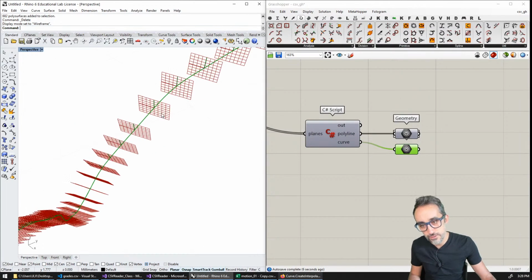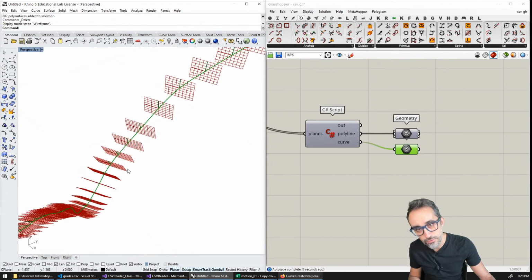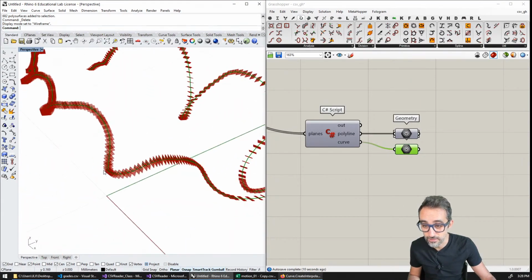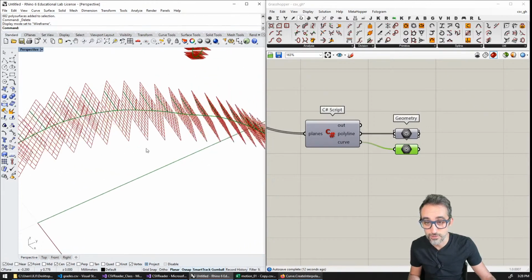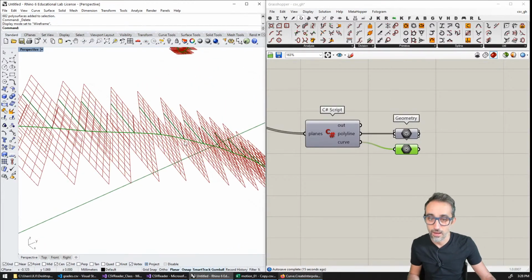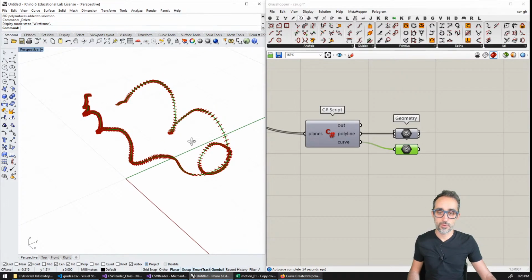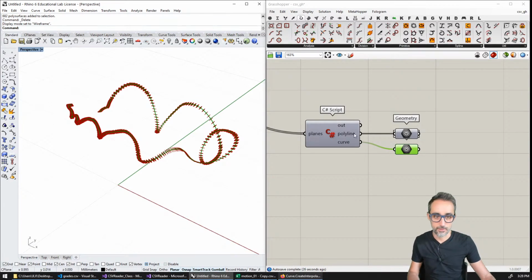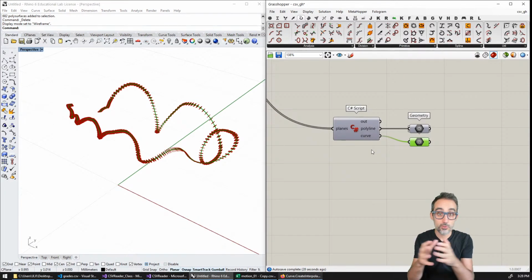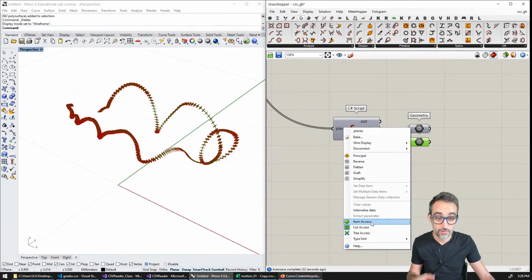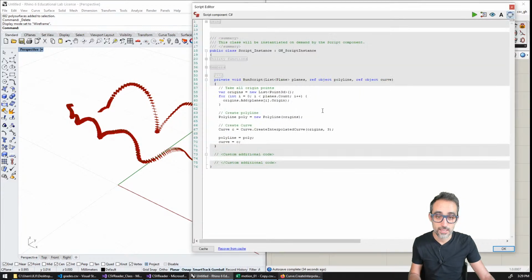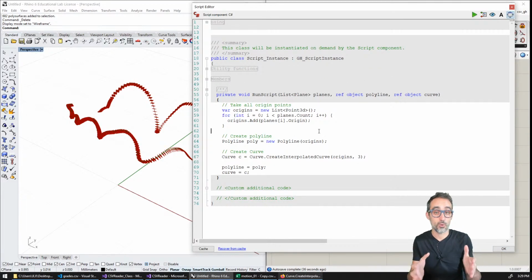What you can see from this curve is that it's actually a bit smoother. It's very difficult to see because the polyline had a really good definition, but you can see that it's actually curvy in between the segments of the polylines of the planes. So, yep, this is how you create geometry between the planes, because you change the input so that you have access to the whole list of elements, and then you can operate with them as a whole collection.